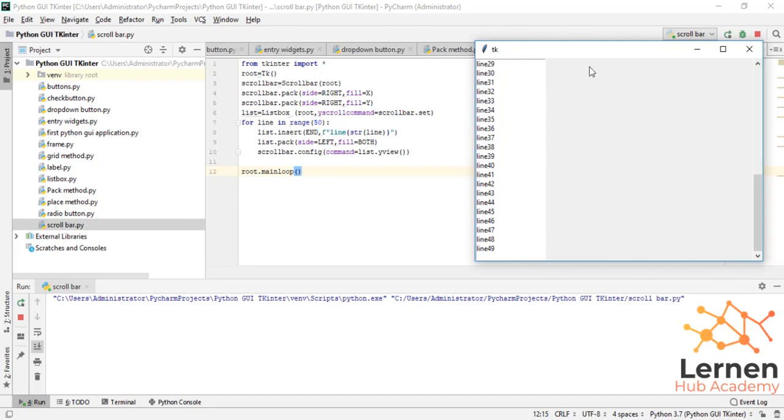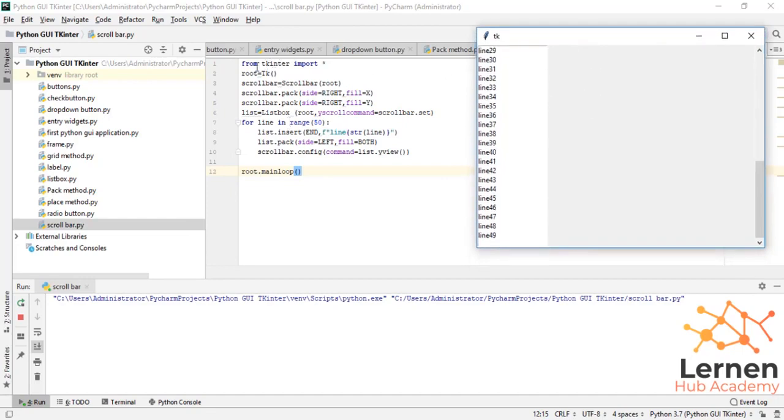As you can see here, first of all I import the library, then root is equal to Tk. Then I create a variable for a scroll bar which is equal to the keyword Scrollbar, and this entire screen is shown here. Now I create this variable and then set the pack method on the X axis and Y axis. You can see here this is filled like this one. You can see that will create our scroll bar.